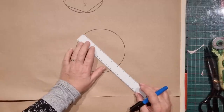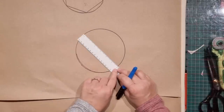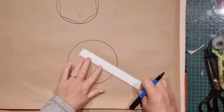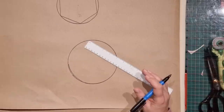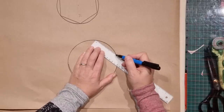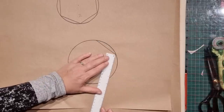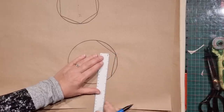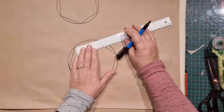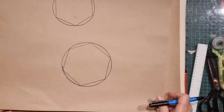Work out the distance of the widest point of your circle — for this it is six inches. Knowing that it is a six inch circle, we just need to halve that, which is three inches. It'll work the same with centimeters. To start marking our sides for a hexagon without a compass, all you need to do is take your ruler, line it up on the edge of the circle at one point, move it down until that three inch mark, and draw a line from zero to three inches. From that line you'll measure three inches again, line up that three inches on the edge of your circle, and do that all the way around until you've got your hexagon. That's how easy it is to get yourself a hexagon with any size circle.